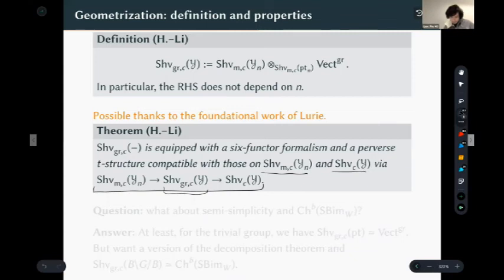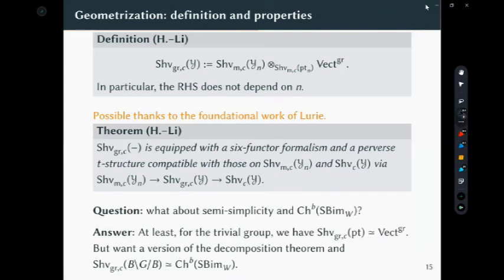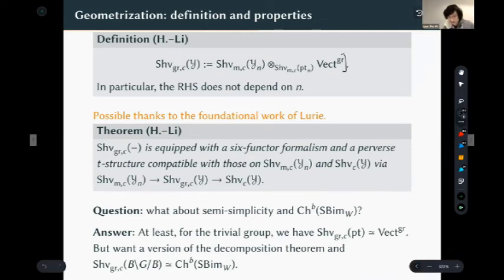Sorry, can I ask a question? Yes. So this category is an infinity category or something? Yes, it is an infinity category. Okay, I see. To be able to make sense of this tensor thing, you really need infinity categories. But after you construct such a theory, if you don't like infinity categories, you can take its underlying homotopy category, which is a triangulated category. And if you like triangulated categories better, then you can just work at that level. But the construction really needs infinity categories to work. Okay, thanks.